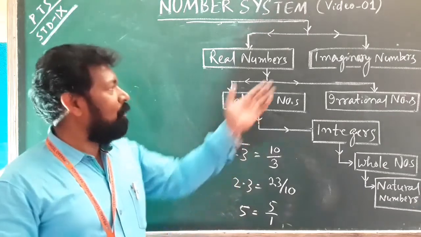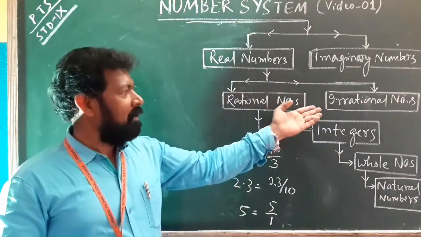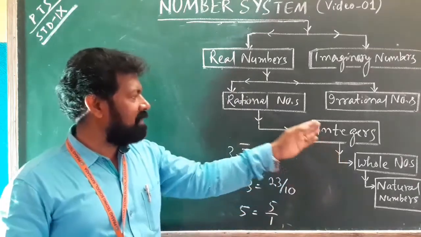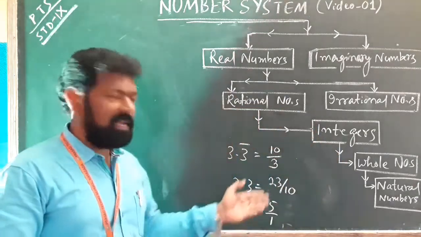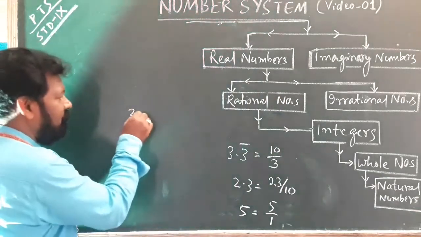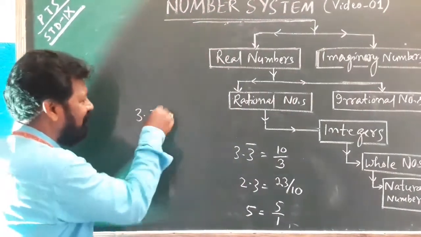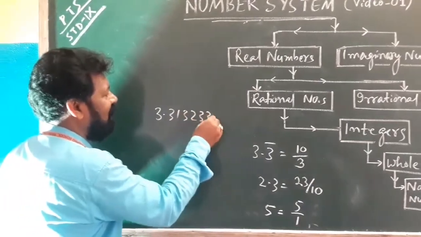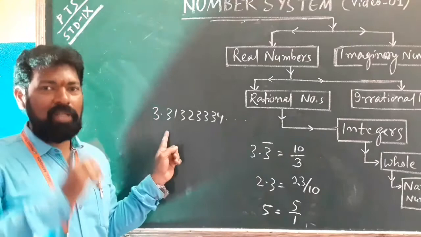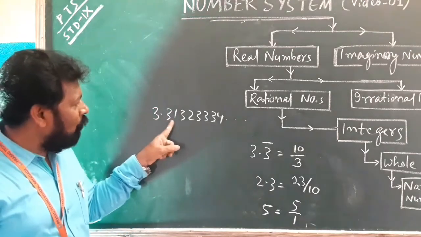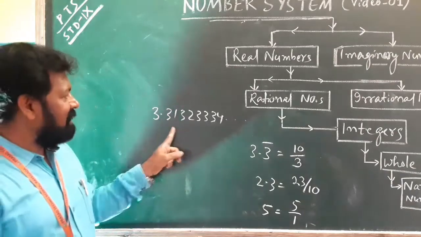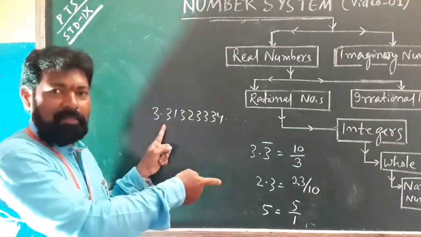So if this is so, then what is irrational? You might be confused about what is irrational. All the numbers are here itself. Natural numbers, whole numbers, integers and rationals, all the numbers are coming here. What is an irrational number? Let me write one decimal expansion: 3.31, 32, 33, 34 and so on. This is an irrational number. Why? Because although the decimal part is non-terminating, at the same time it is not recurring.